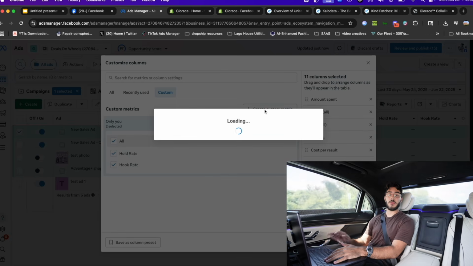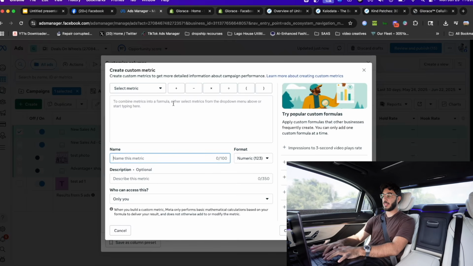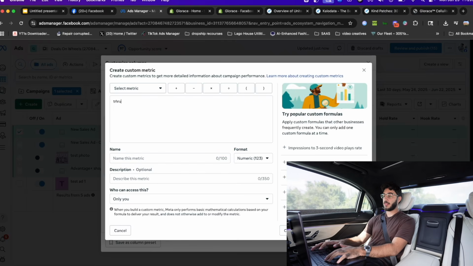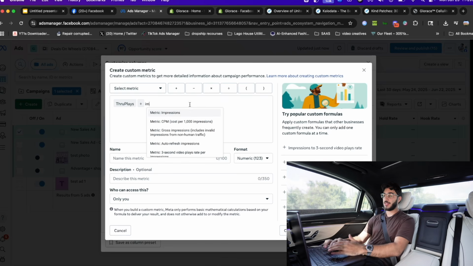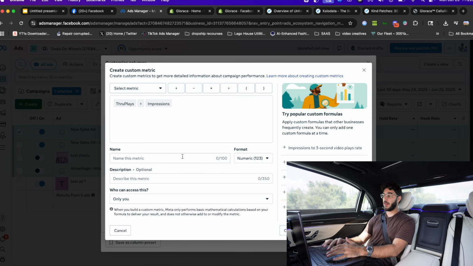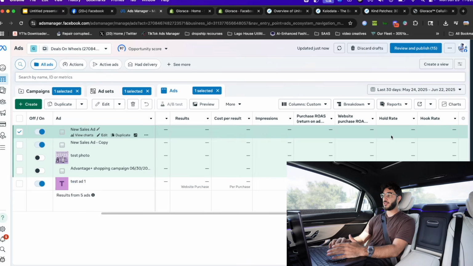And you're basically just going to make the equation yourself based on that screenshot you hopefully just took. But as you can see, through plays divided by impressions, that's exactly how to make the hold rate. Just name it yourself, and then you can add that into your metric layout here.